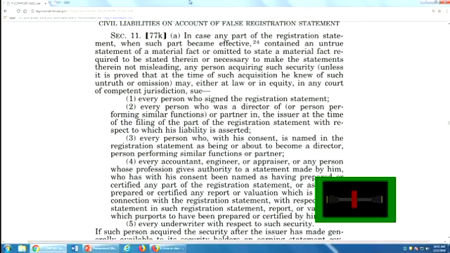Okay? So an expert who fails to do their job, to investigate, an accountant who fails to investigate the numbers, an expert who fails to perform their expert duties in a manner generally considered appropriate in the profession is liable for misstatements or omissions in their expertise portion. What about misstatements or omissions in your expertise portion if you can show as an expert that you conducted an investigation according to standards generally considered appropriate in your profession? Are you completely off the hook? No.